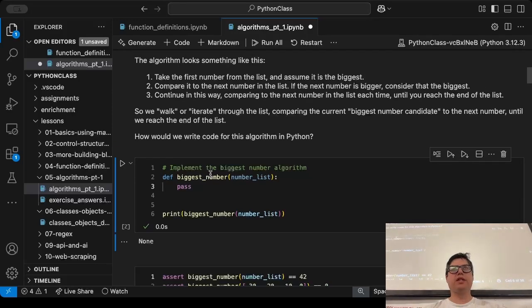So yeah, everyone, to your Python notebooks, try to implement the biggest number algorithm. Think about all the steps. Take the first number in the list. How do you do that? Compare it to the next number in the list, et cetera. So right off the bat, there's an exercise, and we'll take a couple minutes to let that stew. I'll come around, look a little bit. I don't think we're going to spend all the time trying to get this completely right for everyone. We're just going to take a crack at it, and then I'll show the answer.